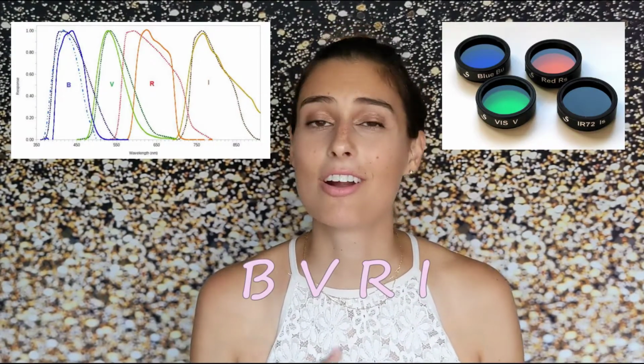Now, Makemake is just too far away and too small to be observed in very much detail. So one tool that astronomers can use for these kinds of small bodies is something called a color index. A color index is just the difference in magnitude when observing through different color filters, usually B, V, R, and I, that's blue, violet, red, and infrared. Makemake has a color index that indicates it's rather red, and this is very similar to Pluto's color index, and so Makemake might have a surface pretty similar to that which we've seen in quite a lot of detail on Pluto. Scientists can also use spectroscopy to get information about the surface and composition of Makemake. In this case, they've detected abundances of methane and ethane, but not as much nitrogen as Pluto has.